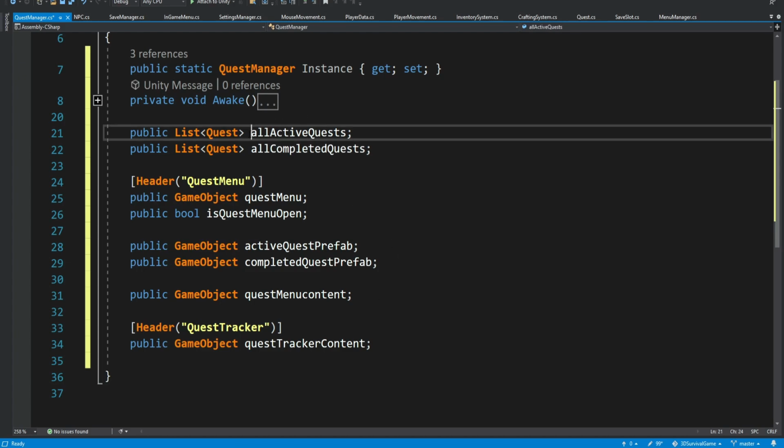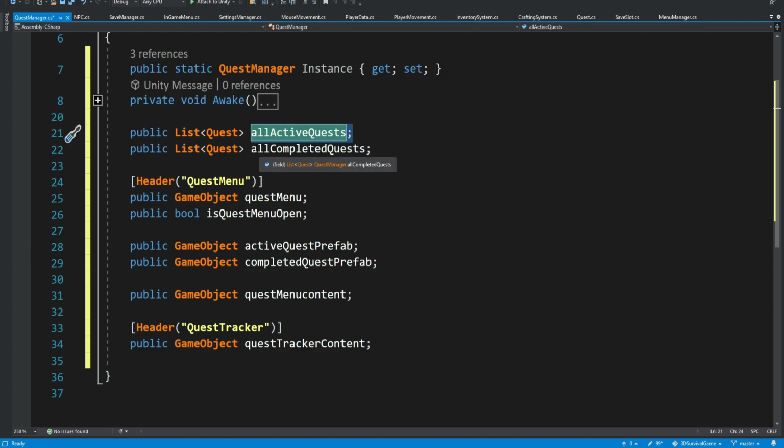We have a list that is going to hold all the active quests. So each time we start a new quest, it's going to get added into this list. And then when we complete a quest, it will simply move to this other list. And this way we can display different kinds of quests. We can display our active quests and display our completed quests.